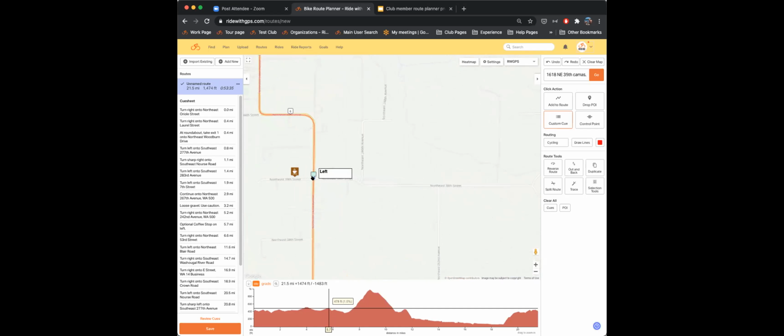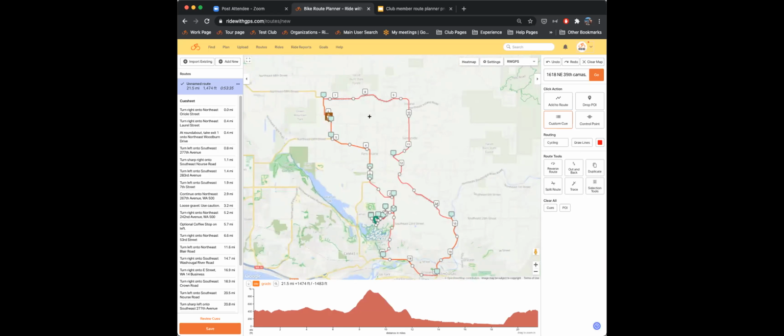The other thing I always like to point out is we announce cues based off of the speed that someone's going. So if you're going uphill and you're going slower, we're going to read the cue closer to the intersection. If you're going downhill and you're going a lot faster, we're going to read the cue further back, so you have more time to process it, more time to respond. So always, if you're using custom cues, always put the cues right at the intersection, and the app will handle the rest. So that's custom cues and POIs. I thought that would be helpful to cover.